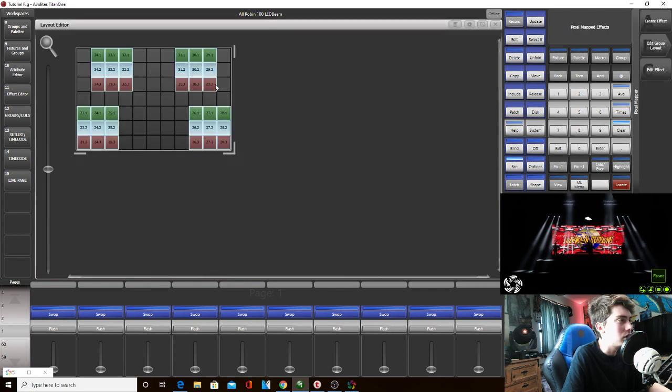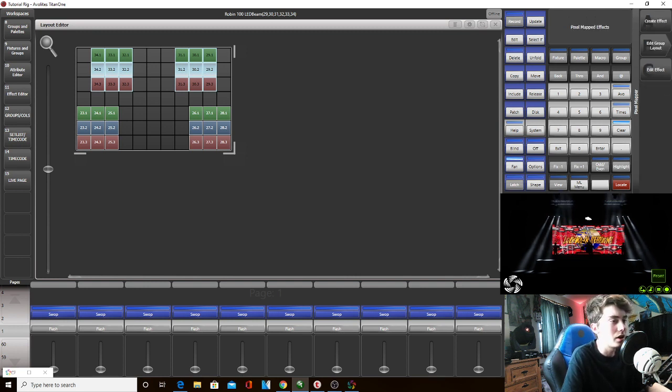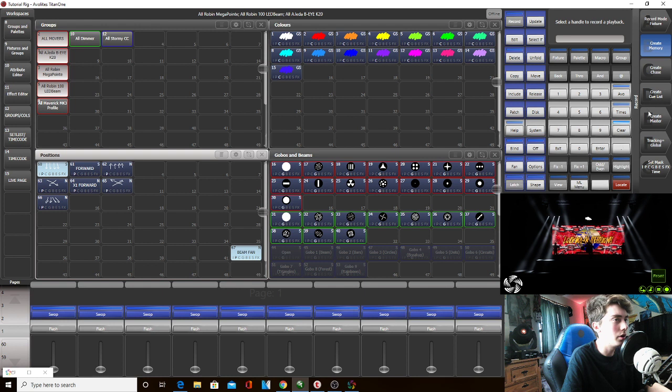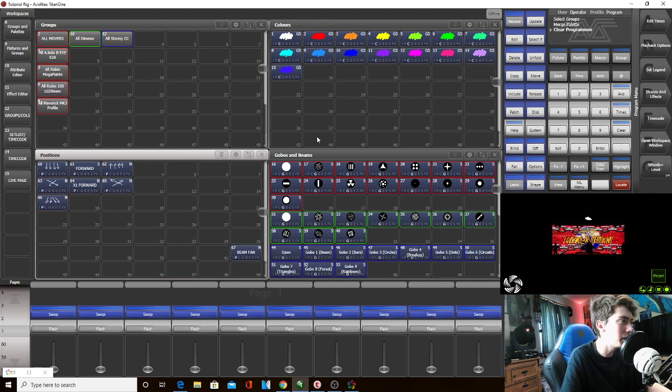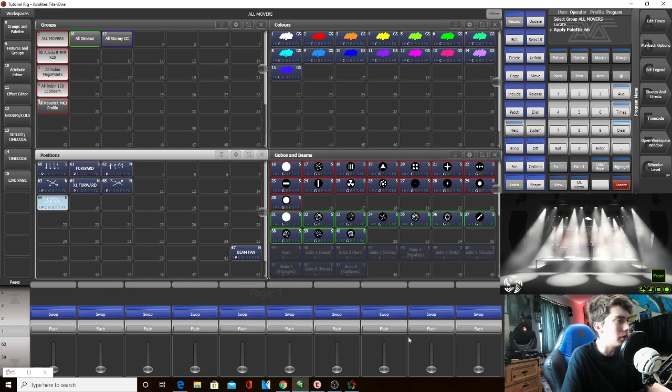Select the floor beams as well, and change the pan to about 50. And then we'll do the same, but inverted. There we go. Lovely. That's what we like to see. Right, so if we just record that now, record the over there. No, we'll merge it. So we don't replace it. We'll merge it. There we go. So now if we select the movers, there we go. Beam fan. It's got a separate thing. Has it?